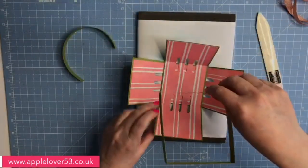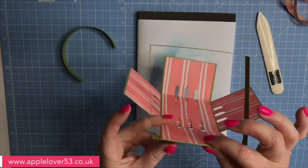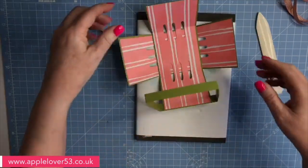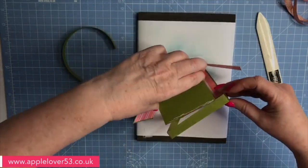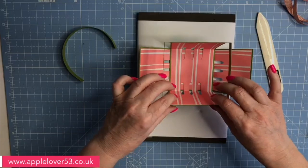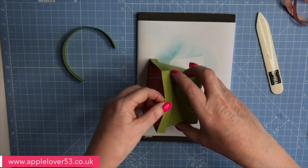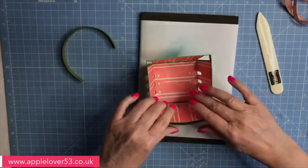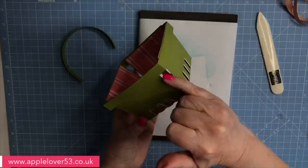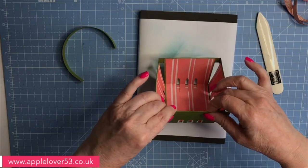And then you want to line up, like I say, centrally along one of your long sides. And it goes on the outside of your basket. And then bring the other one up, like so. Just going to put these under before everything starts to stick. And the idea of these is that you see the gap on the side. That's the whole idea of it. As I say, it's like an old-fashioned fruit basket.